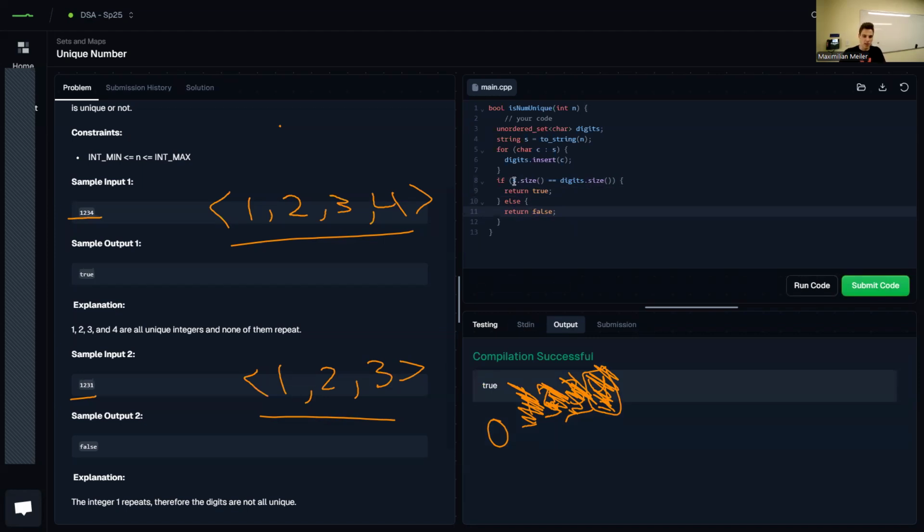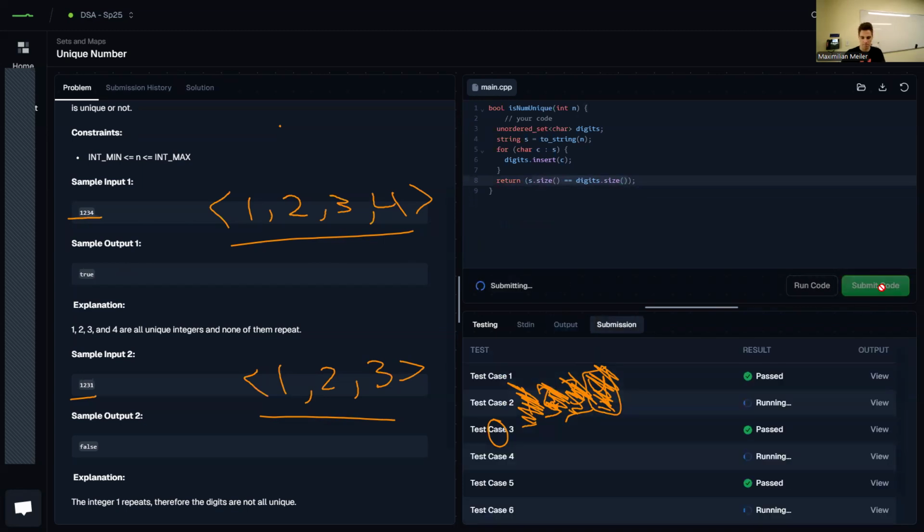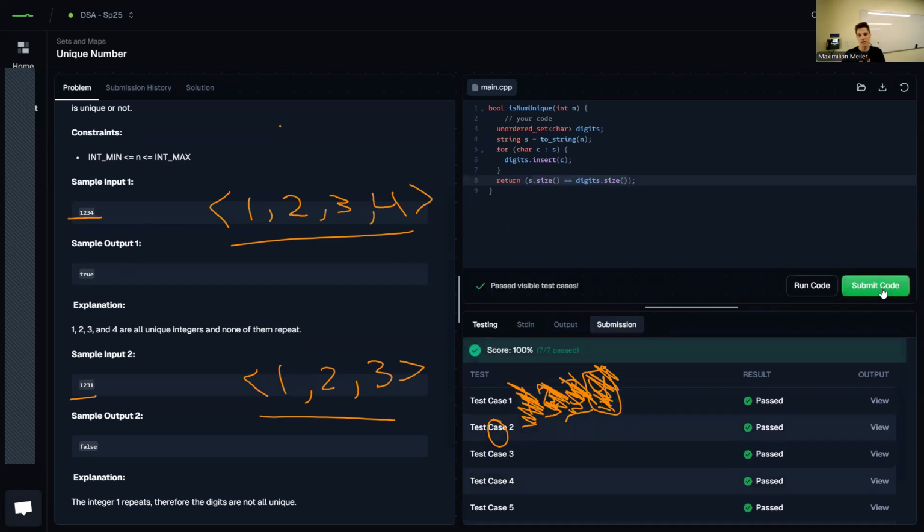And that's by recognizing that here, we're saying if this condition returns true, we return true. And if this condition returns false, we return false. So we can kind of cut out the middleman and straight up just return this condition itself, right? If this value is true, we return true. Sizes are the same, wonderful. If the sizes are not the same, we return false, and this is equal to false. So you can see that this gives us the exact same output. And if we submit, we pass all the test cases.